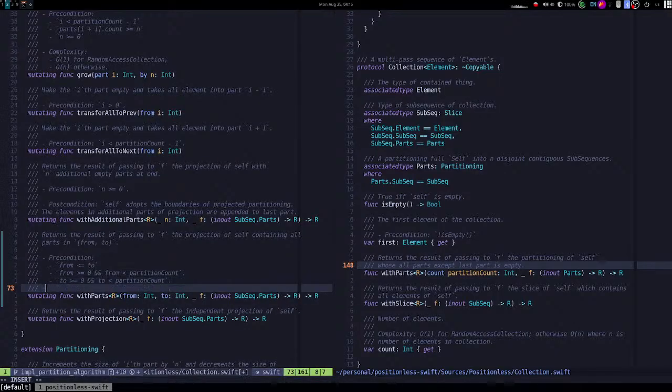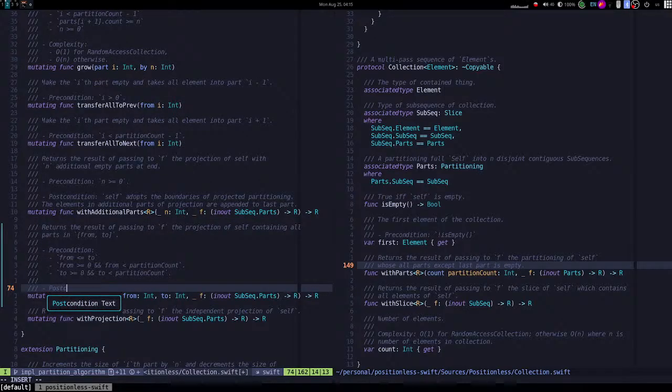Other thing is we adopt the postcondition: self adopts the boundaries of the projected partitioning. Okay. So self adopts the boundaries of the projected partitioning, and if the boundaries change, we also adopt that, right?